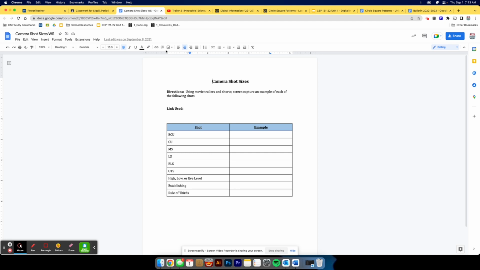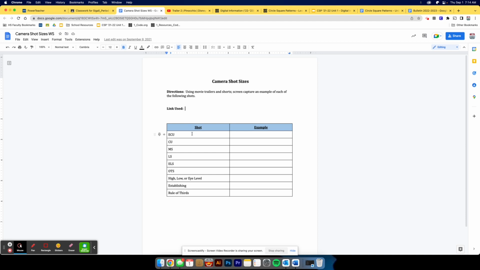They tend to do that for pacing and such. And what I want you to do is, as you watch it, identify and find these shots. Now, if the video you watch has it all, then you're all set. If you need to find a couple different videos, that's fine. Either way, please copy and paste the link to your YouTube video or videos right here.